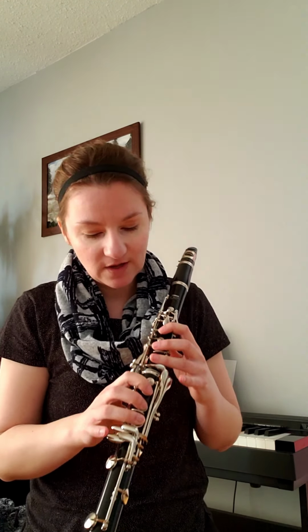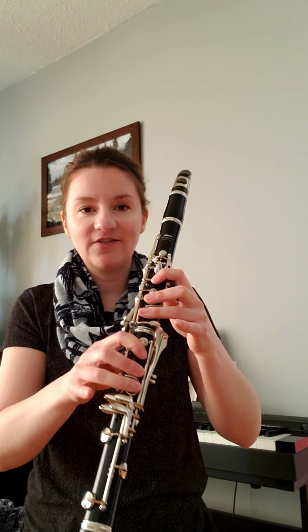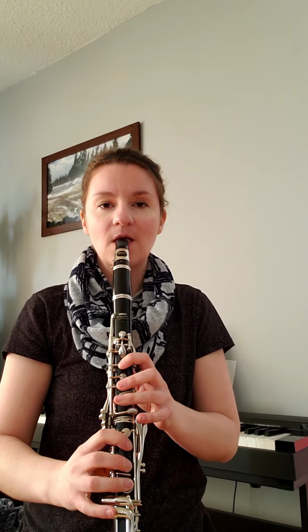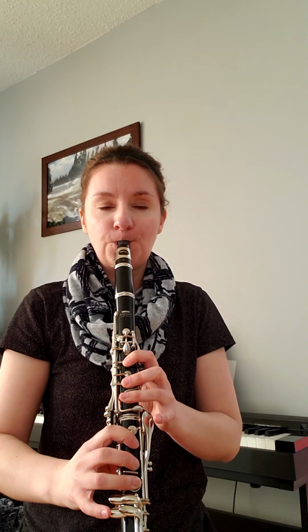Good. Make sure that your corners are firm here and you're covering all the holes. Those will be 2 important things. Once that's easy to do, you should practice that for a long time, but once that's easy to do, try to start on the high notes right away. So we'll go back to our 1, 2, 3, 1, 2, 3, and we're starting off with having this pressed right away. So right onto the high note. Sounds like this. Let's try that together. 1, 2, 3.